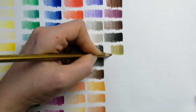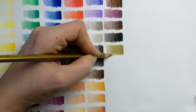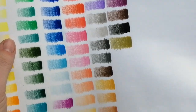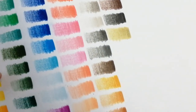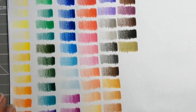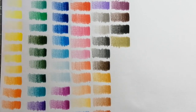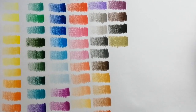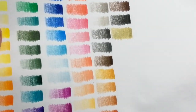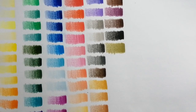I don't use metallic colours. I won't use metallic colours. It's just not something I colour with. But that is quite smooth for a metallic colour. Can you see? It's got a nice sheen. I like that there's only one, because like I say, I won't use them. To me, they're a bit like the fluorescents. They feel like wasted pencils. I give them away. But as far as the gold's concerned, that is nice.